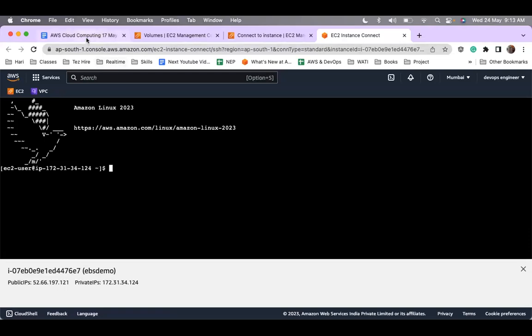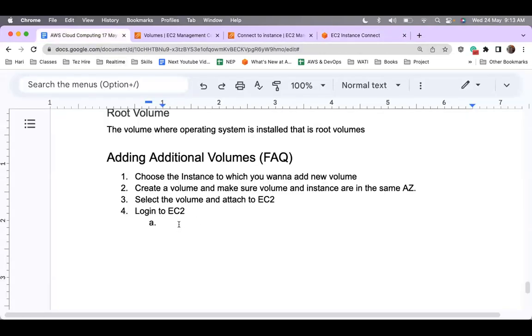Now, once you are on the server, there are a few commands we should run to attach this volume, to mount this volume, and to use this volume. So attaching in the UI is not enough. We need to do further configurations to finish this complete demonstration.